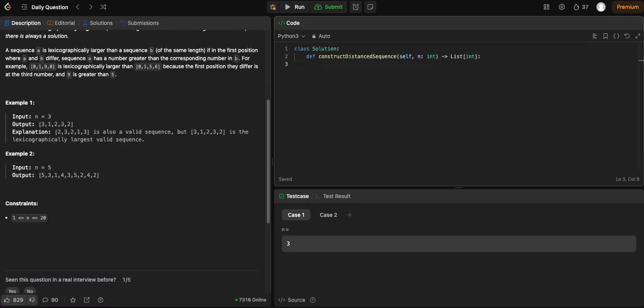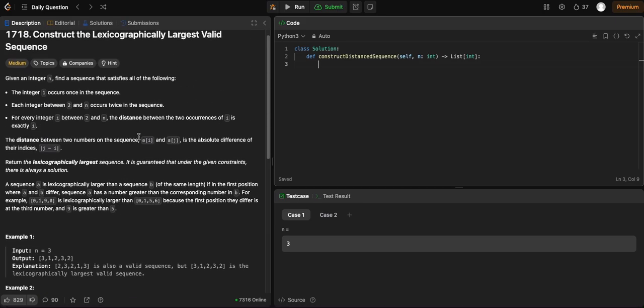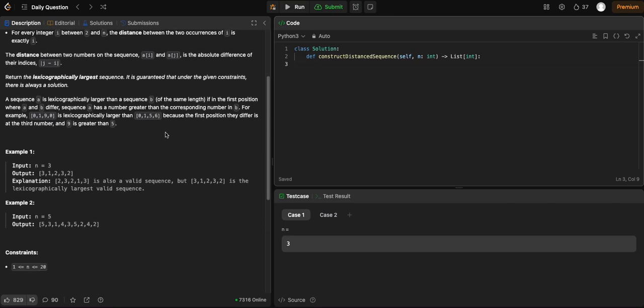So we're given n only, so we want our array. Does it call it anything? Just largest valid sequence. So let's set all the unset ones to -1.